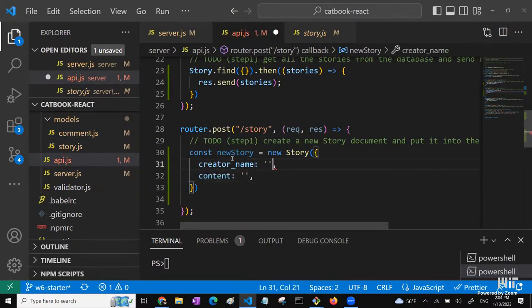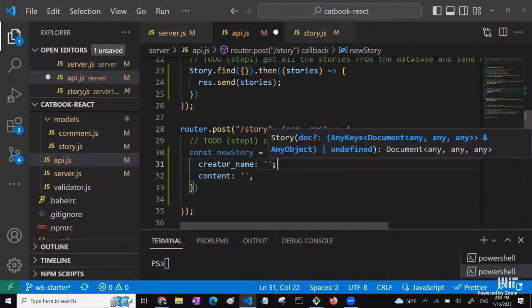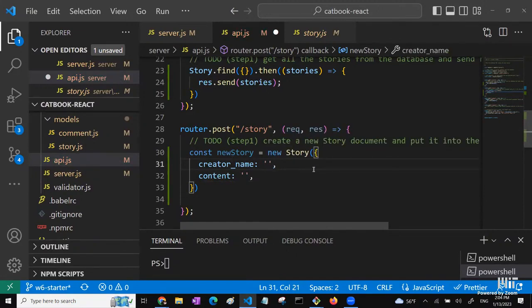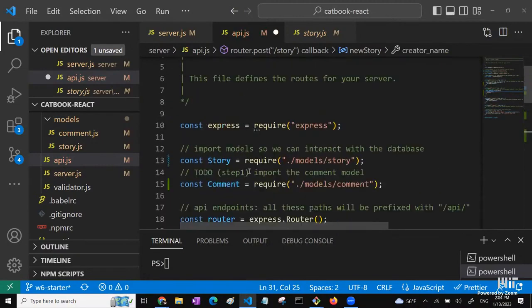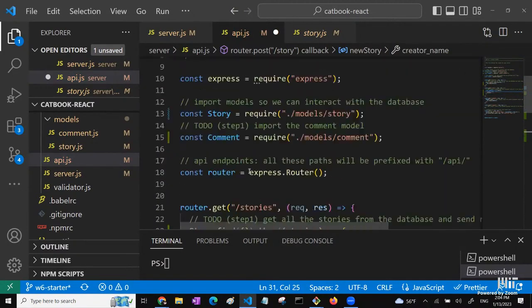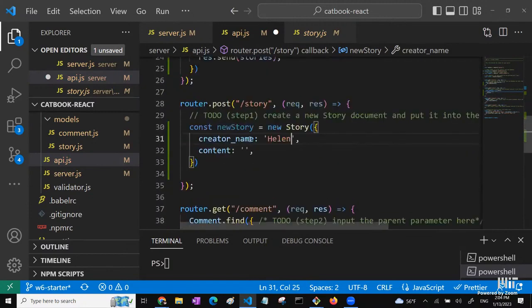So what should we put as the creator name? Well, for now, since we haven't really talked about auth, we'll be talking about it right after this workshop. We don't actually have users in Capable. So for now, we can just set it to any dummy string. We can set it to your own name. Or we also have a dummy variable, I believe, somewhere. Oh, I guess we don't. So just set it to your name. Right, so it's just any string.